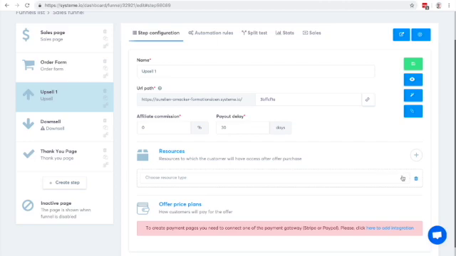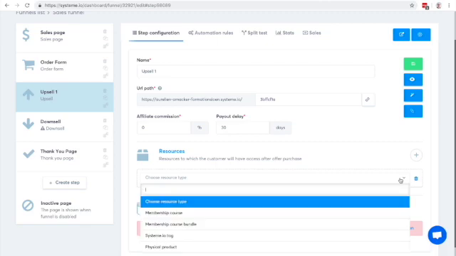We found out that it was very easy to manage it with resources. What resources are, they're actually resources that the people who buy are given access to. And if there is a refund, these resources will be removed from this buyer.